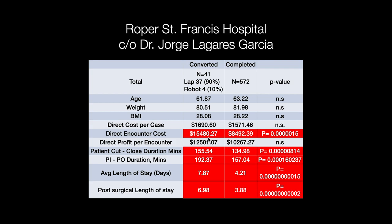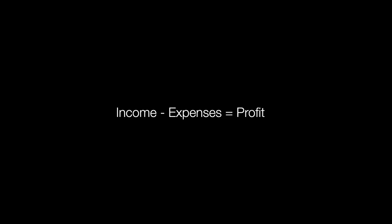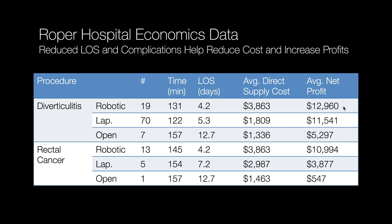This proves that a conversion is very costly. Remember that formula: income minus expenses equals profit. Dr. Lougaris mastered the expenses side — he decreased his expenses, therefore increasing profit for the hospital. Because his clinical outcomes improved robotically, $13,000 profit to the hospital. Because they were pretty good laparoscopically but not as good, $11,500. And because they were not nearly as good in the open group — due to sepsis, readmission, hernias, and longer length of stay of 12.7 days — that translated into a net profit reduction to the tune of $5,300.